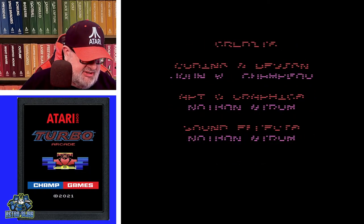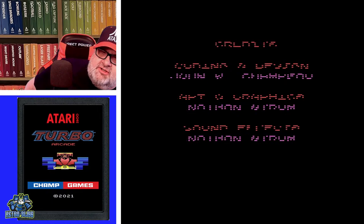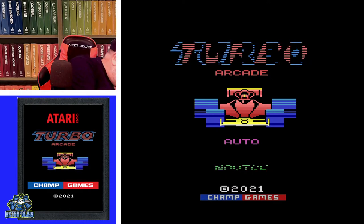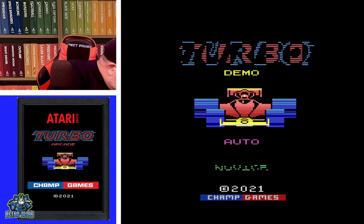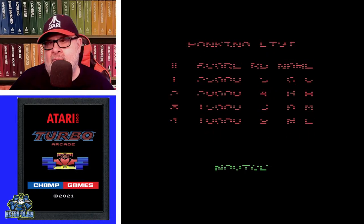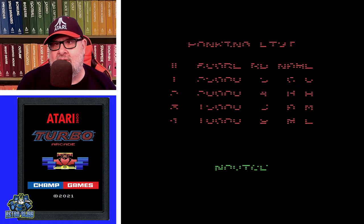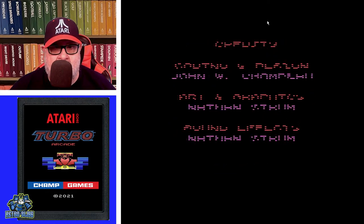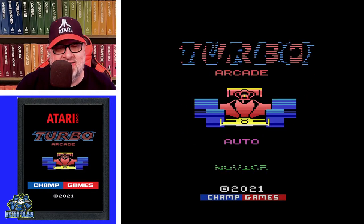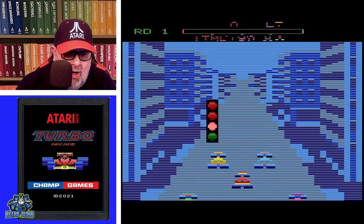I don't know if Avalanche inspired Kaboom, but it's very similar in nature. Yeah, I don't know which came first. I really don't. I'm not sure about that. But yeah, it's a paddle game, and I do like it. It's good, and I'll probably end up getting it, just to support the homebrew community, you know, and to say that I have all of John's games. John's amazing. So why not, you know?